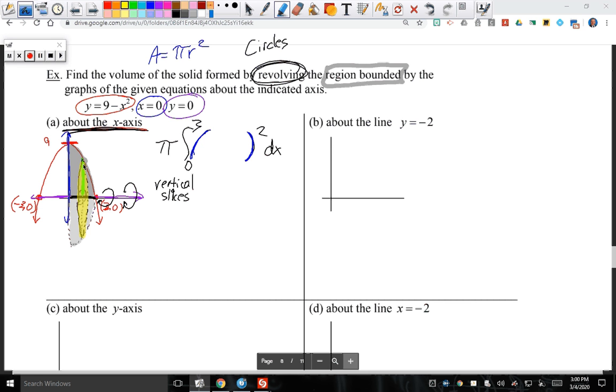Okay, here we go. If I asked you to tell me the length of this green radius, well, you would see these endpoints right here at the x-axis and here where it touches the red graph, 9 minus x squared. I just have to come up with the length of that. And I'm going to come up with this length simply by saying top minus bottom. So what's the top? 9 minus x squared. Minus the bottom. 0.